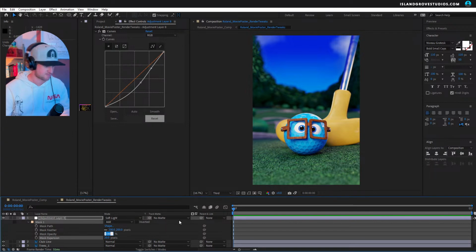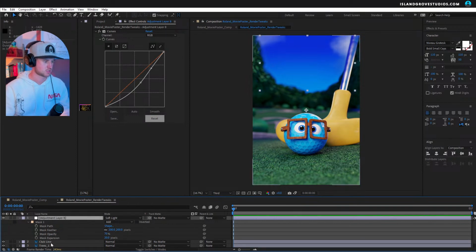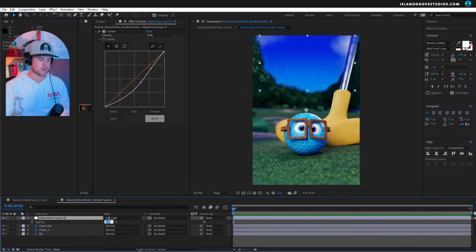But it's not photoreal. Oops, not that. What's this? The actual layer here. And it's mostly in this area, right?